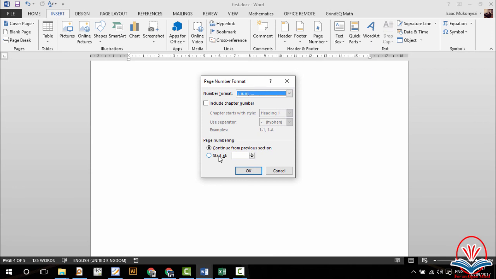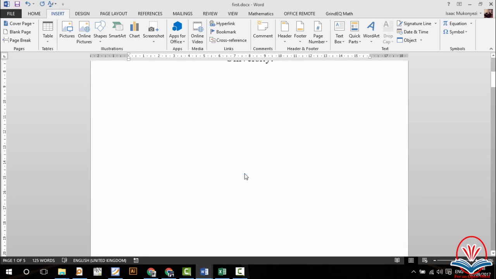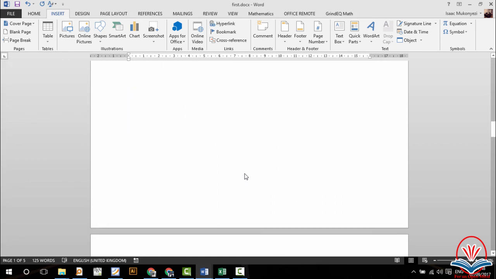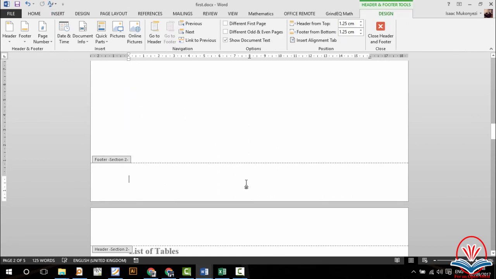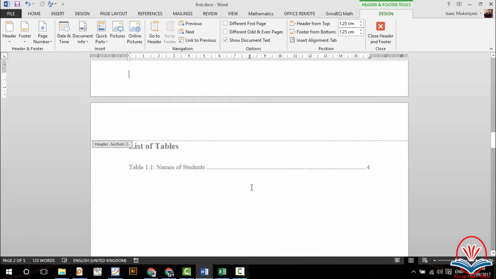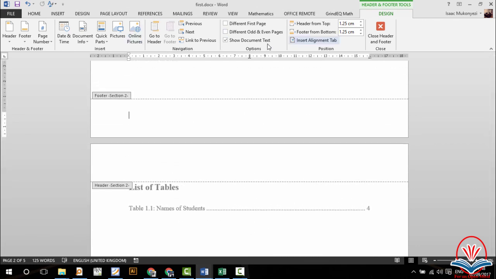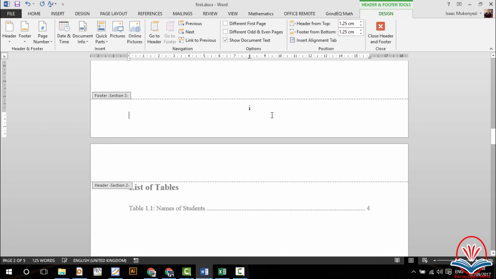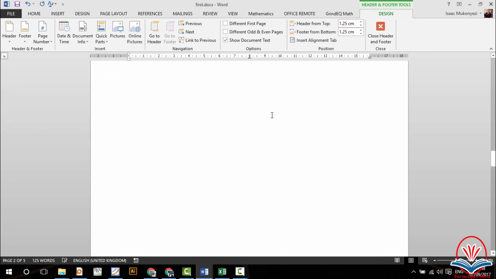Start at I. Say OK. So right now, if I insert page number at the bottom, they'll start from I for all pages in section 2.